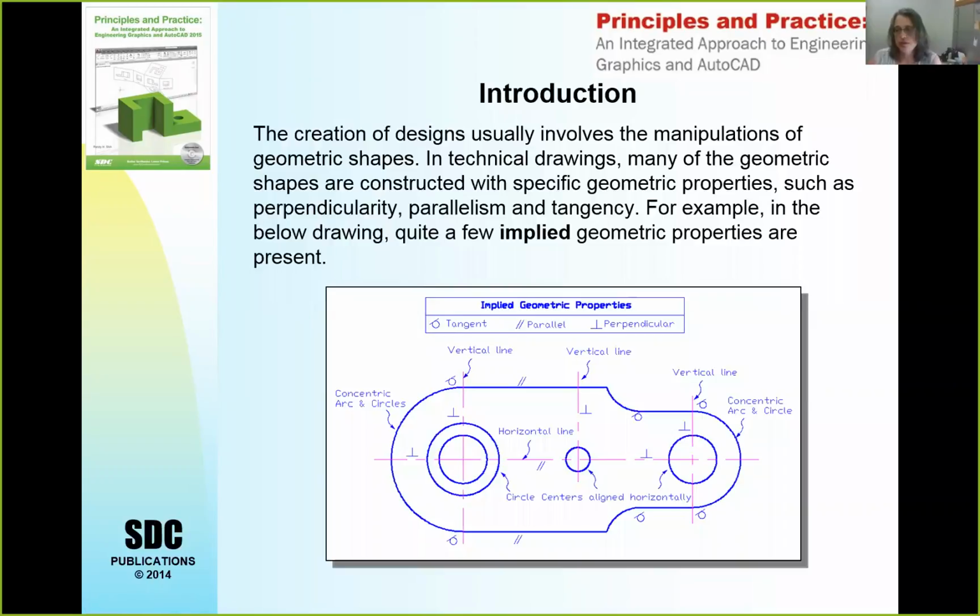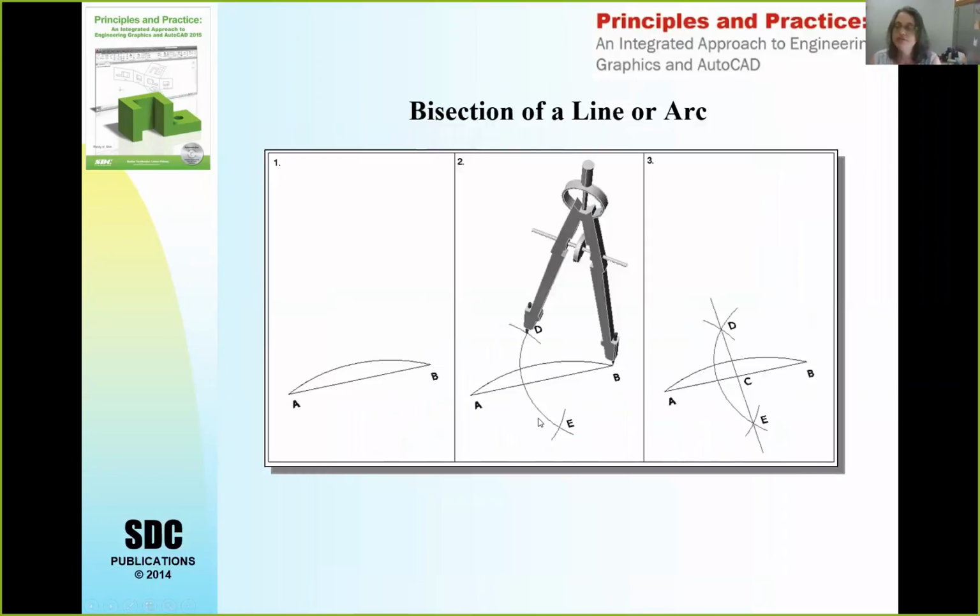When you look at a part that you're trying to create, you want to think in terms of basic geometric shapes that you're going to use to make up these curves. So for example, instead of drawing an arc to make this, that was one way to do it. Another way to make this shape back here is to draw a circle and then trim off the parts we don't need. We'll talk some more about that as we go through this class. One thing you'll find is that there are multiple ways to do anything.